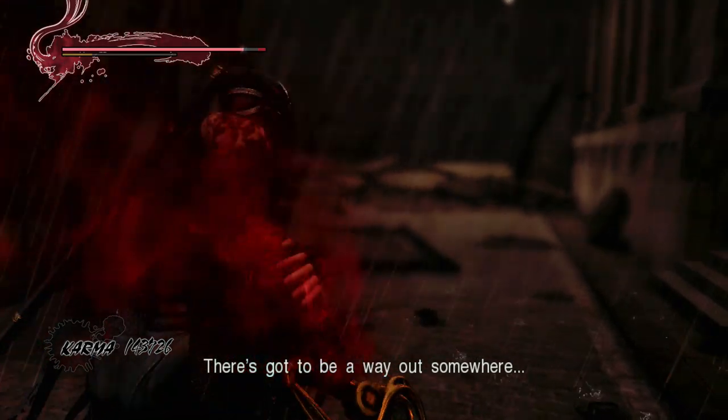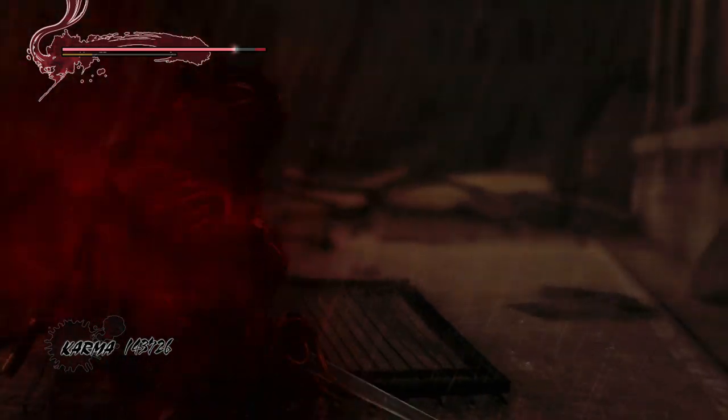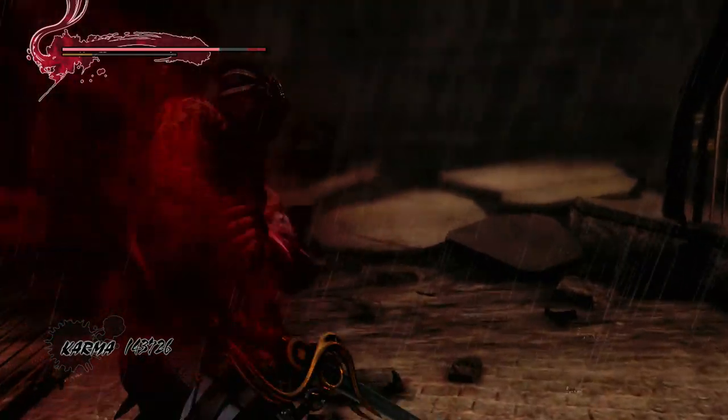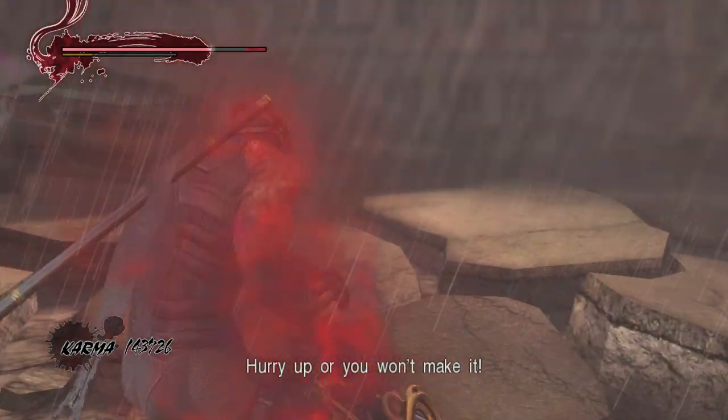So I'm trying to get out of here. I noticed that his arm, the aura of his arm, it's a lot more blood and everything also.